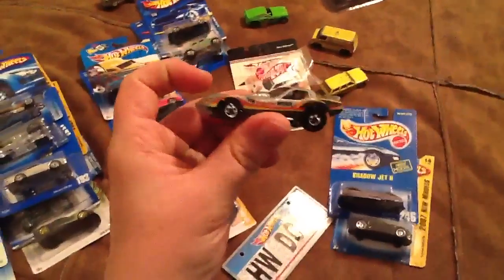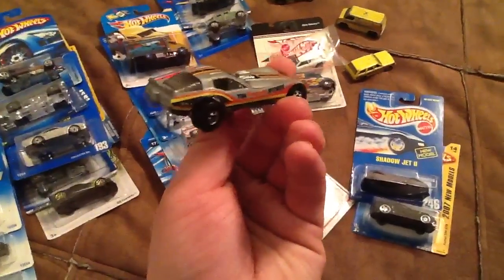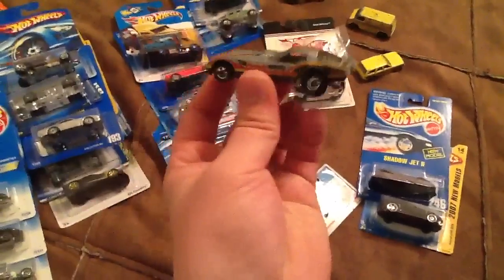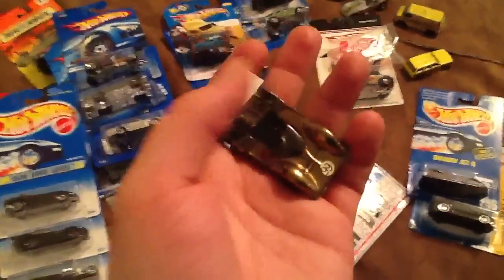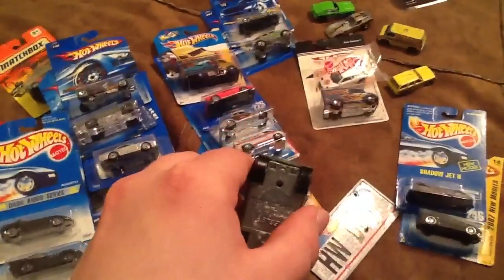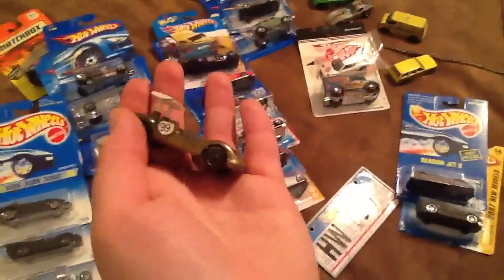And also this wicked sweet Tom McGowan Mongoose. I have been dying to get one of these. This thing's got near-perfect tampos — it does have play wear, but I'm happy. Finally got my Corvette funny car. You all know I am a Corvette monster. Very happy to finally get that. And if you haven't noticed, in the background is this wicked sweet Chaparral — I got this for $10 at the toy show. From what I know, the wing's probably a reproduction, but other than that it's original: original stickers, original paint, original deck lid, original rivets. There was a Hot Wheels sticker on the base that was taken off, but still sweet nonetheless.